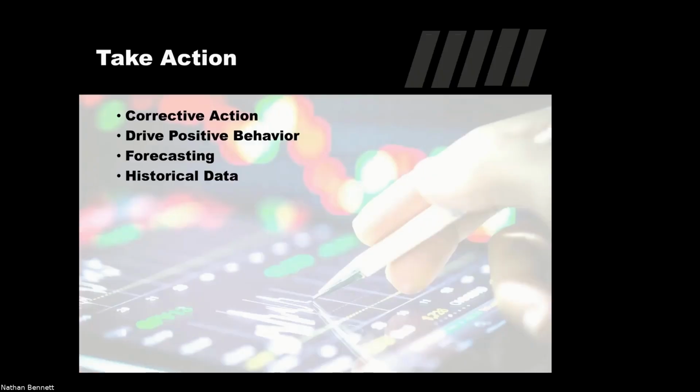Now that we have all this data, we're doing the training, we're filing the documentation and making it accessible, we have the inspections out there, what do we actually do with it? So yes, we have the reports, but what's the action? Well, corrective action, of course, is the most obvious. If there's something that's deficient, let's fix it, and then let's move forward.